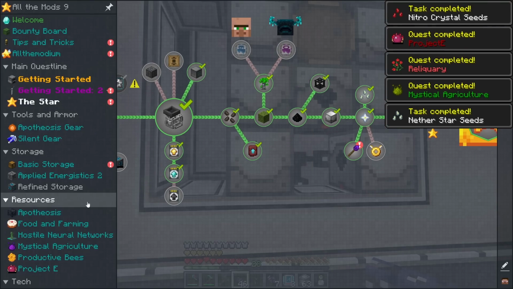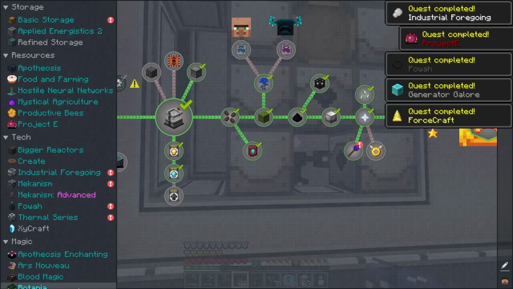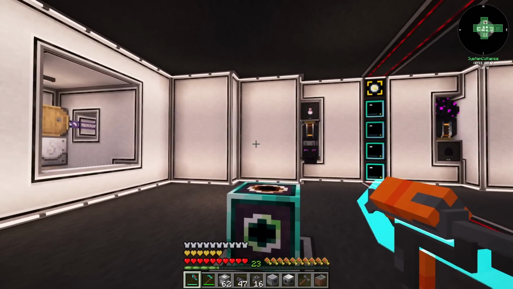We also just got a whole bunch of random quests done. That's insane. Why are so many? Oh, why is it saying they're all complete? So we're going ahead and made a bunch more stuff here.